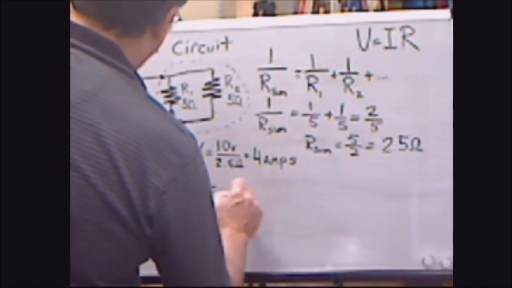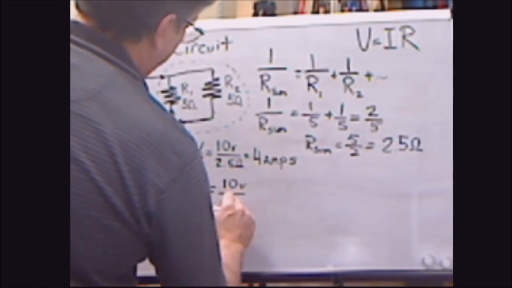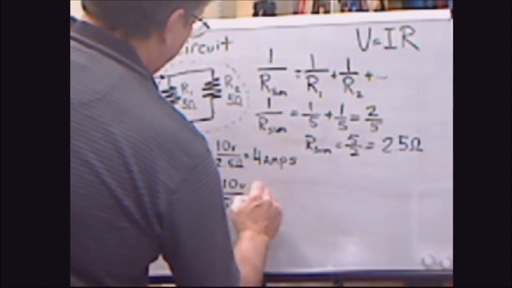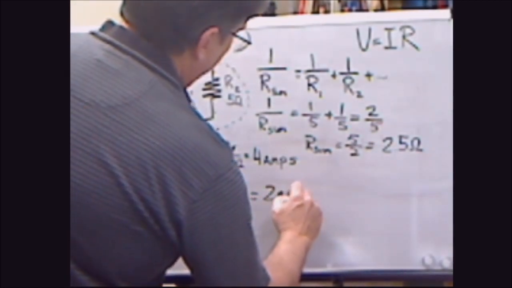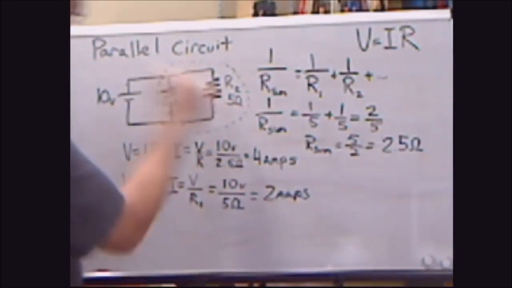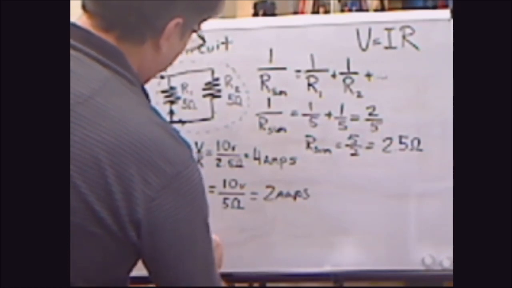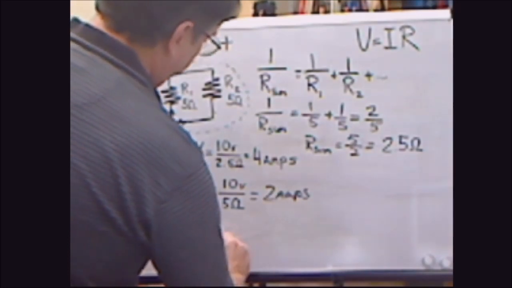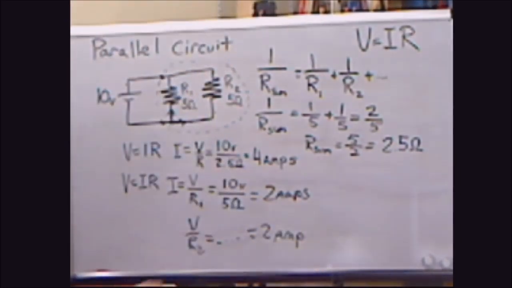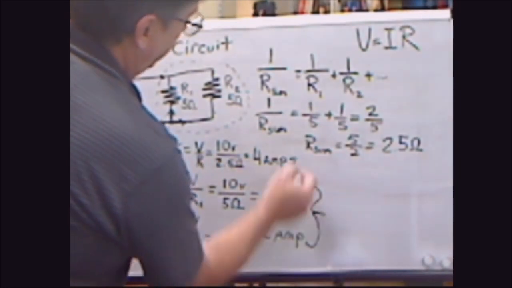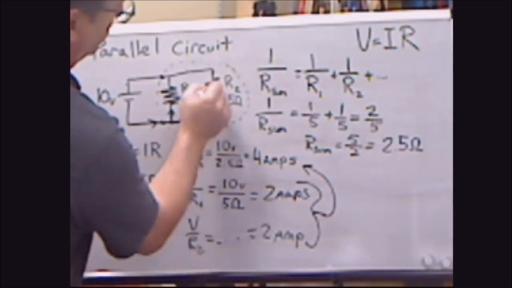R1 is 5 ohms. So we got the 10 volts divided by the resistance, 5 ohms. So the current going through this resistor is going to be 2 amps. And I'm not going to do the other one for the sake of time, but you know it's exactly the same because that's also 5 ohms. And so the R2, V over R2 is the same. It's also 2 amps, which makes good sense because we know the whole system is pumping 4 amps right here. So 2 of them go that way and 2 of them go that way.